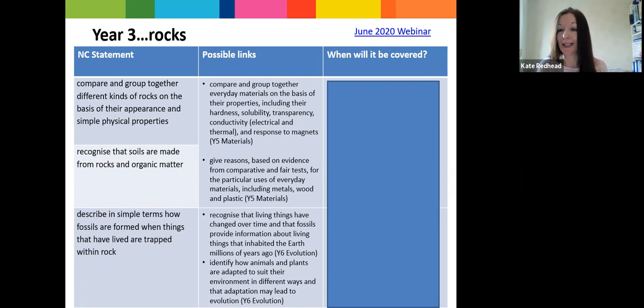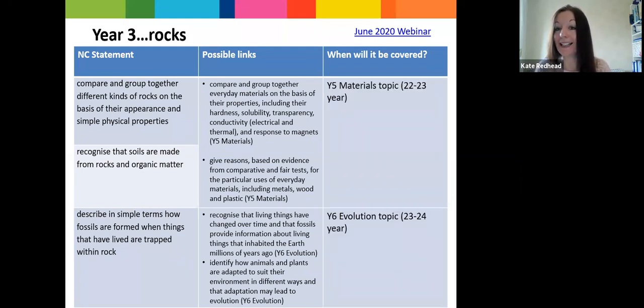So sometimes it might not be picking up a topic and doing your assessment for learning at the start of another topic, having different starting points there. Sometimes it might be that they are included in other topic areas and actually split up. And then again, thinking about when they would be covered. If you were wanting some more detail on how to do that, because that's just been slightly rushed, there is another webinar on our PSTT resources page. The link is there, and it takes you into a little bit more detail about how to use the PLAN resources and where you might make some links.